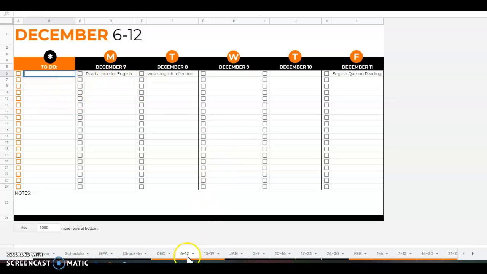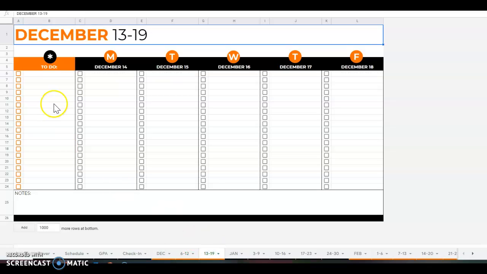So you'll see that you have this for each week. Once we're through this week, you can click the next tab over. Now we're at December 13th through the 19th, and you do the same thing. At the beginning of the week, go through here, add what you need to in each day so that you have a clear picture of what work needs to be done throughout the week, and it will help you not to forget things, right? I always have the hardest time just forgetting a thing or two here or there. So this should help you keep it straight.